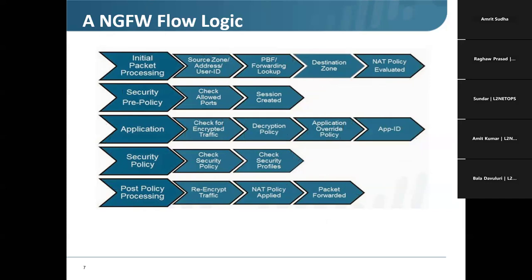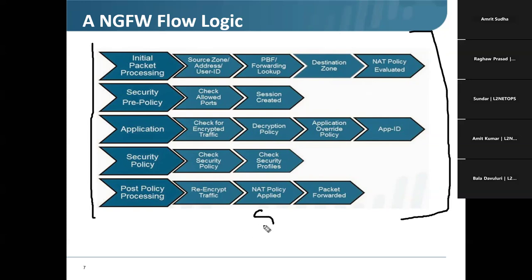Is this sequential, or does it happen in parallel, all these flows? See, I think you are thinking about the SP3 architecture, right? Is it the same for all, like Cisco and Palo Alto firewalls? If you are comparing with SP3 architecture, we will discuss that part later. SP3 is a different thing, but the packet flow is almost similar in all firewalls. One minute, I'm opening the packet flow of the ASA for your understanding. If you understand that, it will be good for all of you.